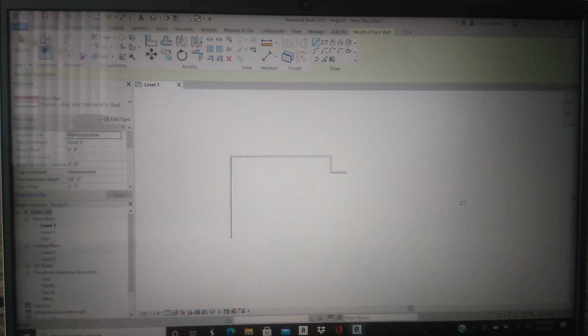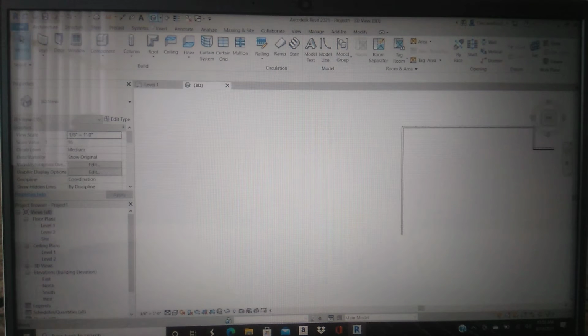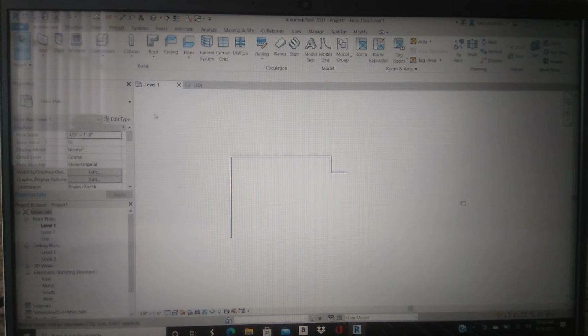Now, let's go to a 3D view. Click here. When you go to a different view in Revit, another tab opens up. Okay? So right now we're on level 1. And we'll go through the levels. I know we're going to have maybe 5 or 6 levels on this building. But for right now, we're just looking at level 1. So think of levels as different floors of the building. You're on the second floor, that'll be level 2. Third floor, that'll be level 3, and so forth. Okay? So with that being done, we can easily just draw these walls in.